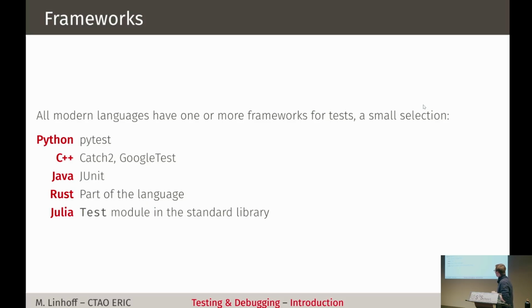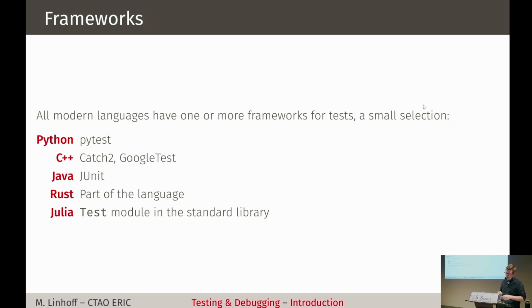For C++, there are two big popular libraries. So there's Catch2 and Google Test. I don't have a strong favorite. Google Test is a bit more widely used. Catch2 is a bit more modern and fancy with more bells and whistles, maybe. I think there's also the Boost testing framework. If you're already using Boost, then maybe the Boost testing is a good idea.